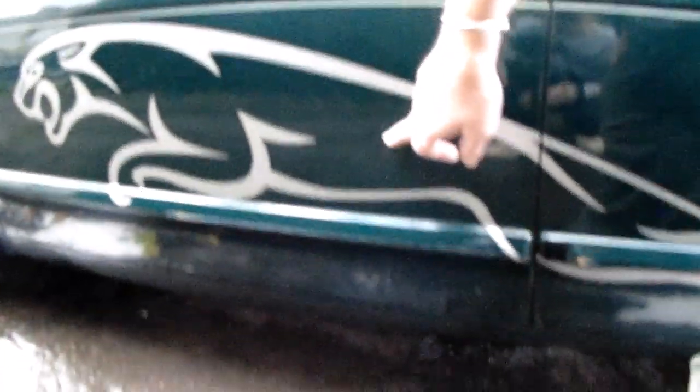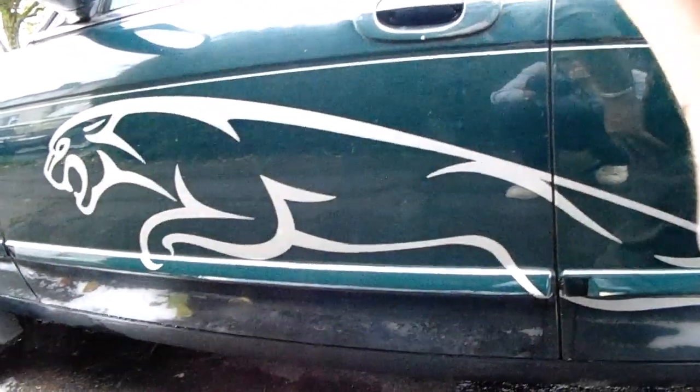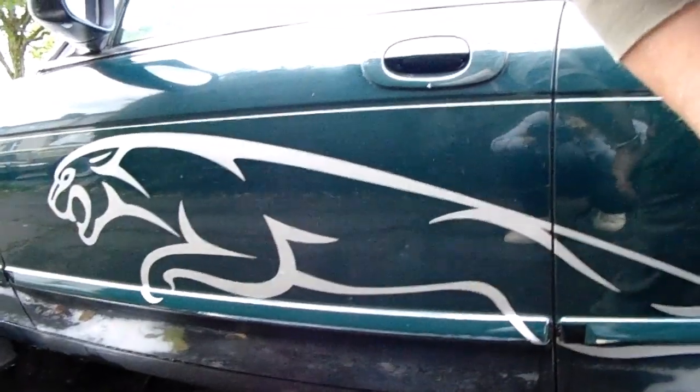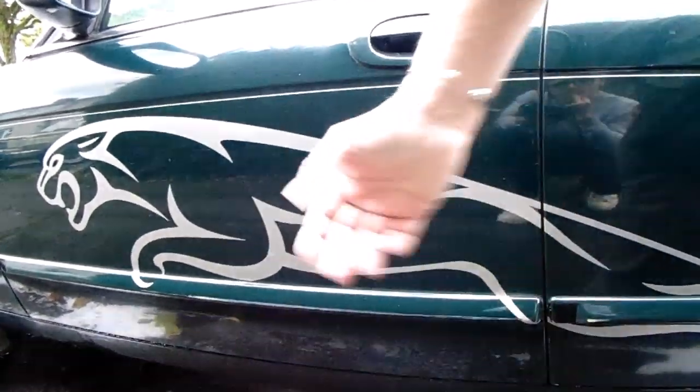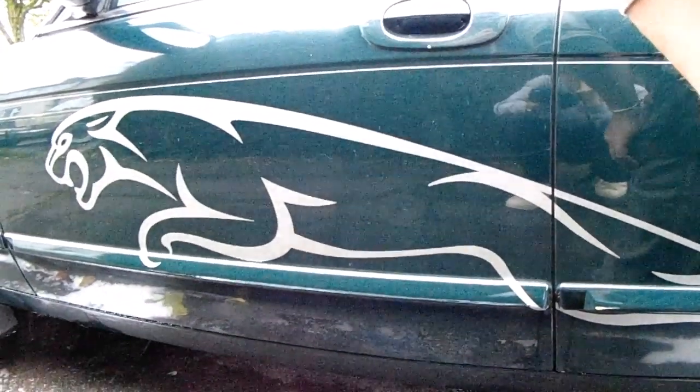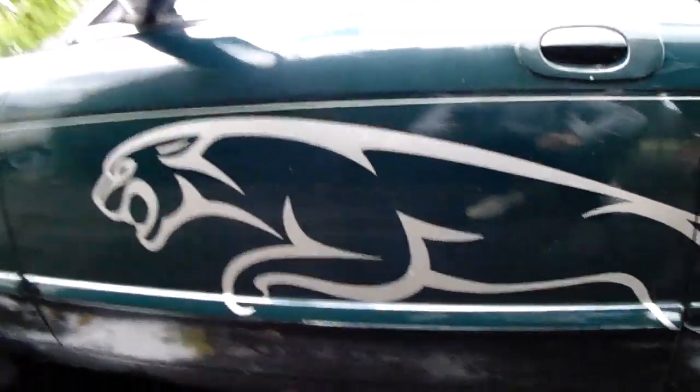Right, the door. It's not too bad, apart from the moulding, there's a dent just there. I haven't worried too much about that. It's a waste of time. You repair all these dents and you park up in a car park and you get some muppet getting out and banging it, which happened just the other day. Well, to your Mars car, wasn't it? Yeah. I noticed it as soon as we came back. Some muppet had hit the side of the car. But that needs doing.